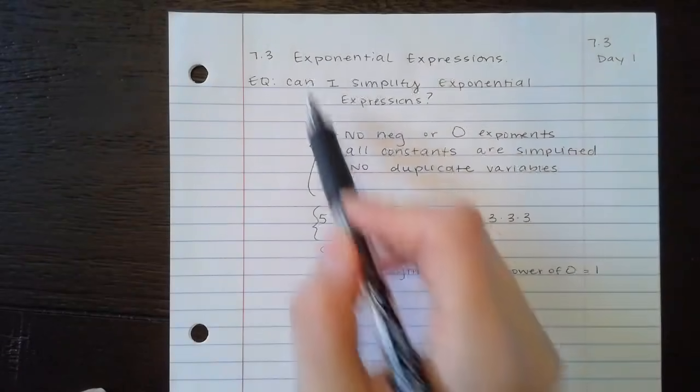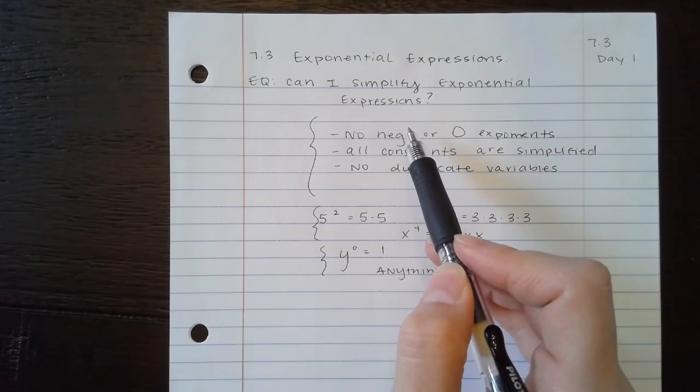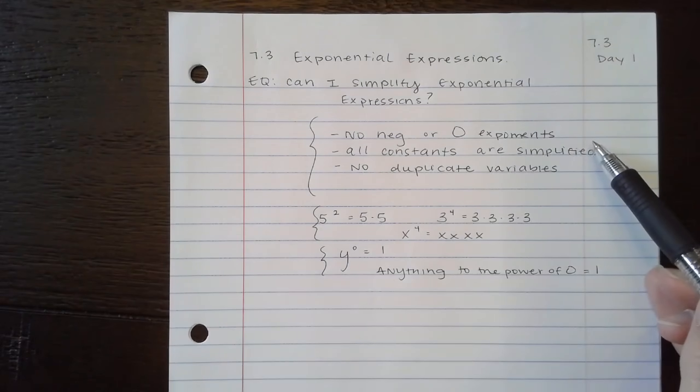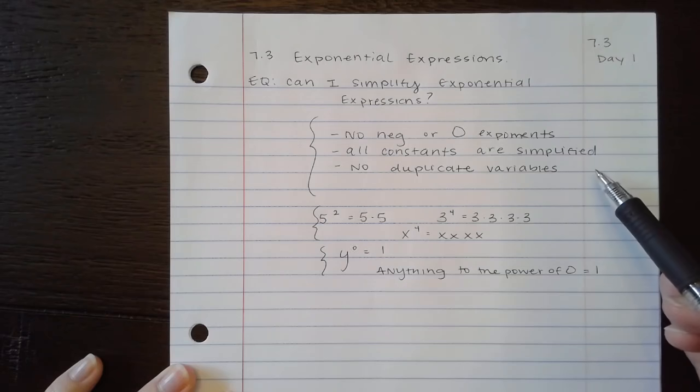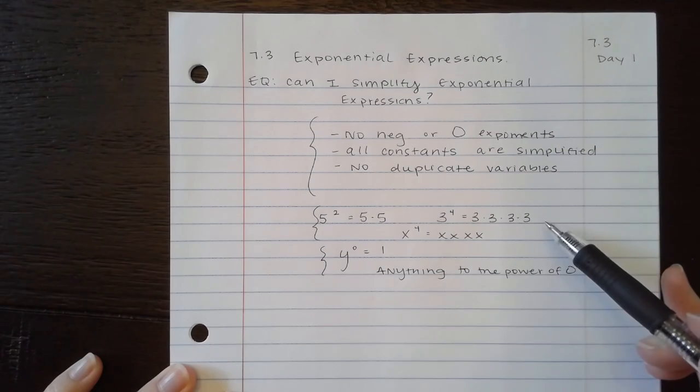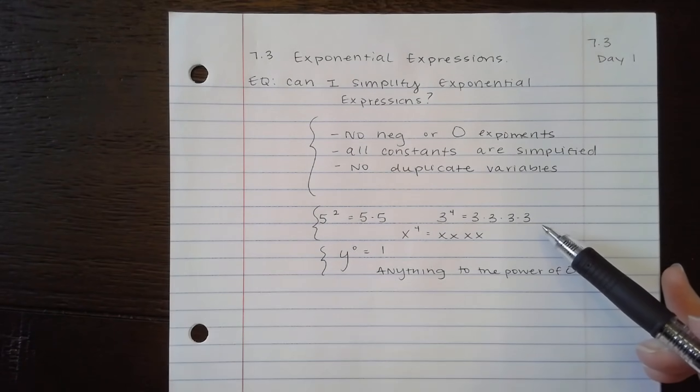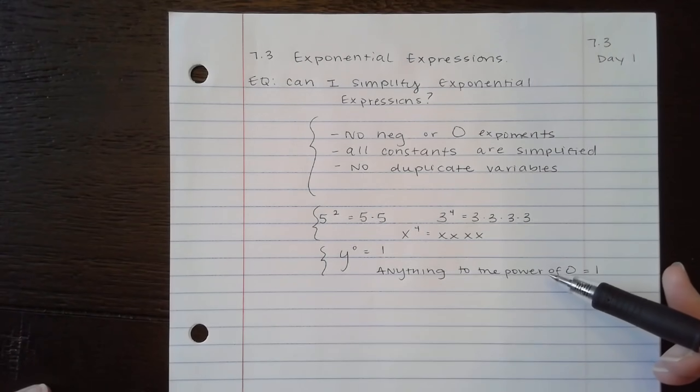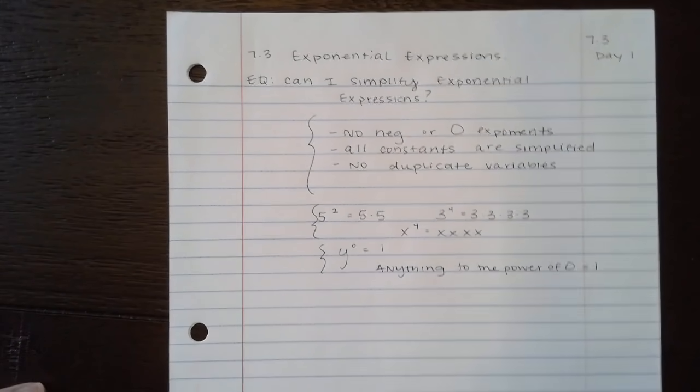When we were looking at these exponential expressions, we talked about what makes an exponential expression simplified. That's our goal today. We also talked about what all of the different types of exponents mean, and whether I know how to write everything out in a simplified version. And then we also talked about the exponent of 0, which is another important piece today. Whenever you see the exponent of 0, you want to know that that individual variable now turns into a 1, and we'll talk about what that looks like today. So let's do some examples down below.